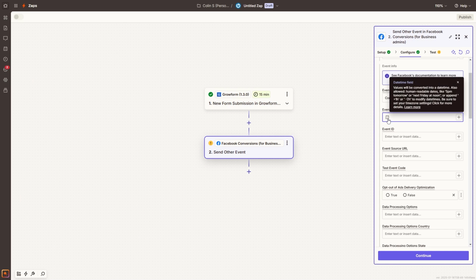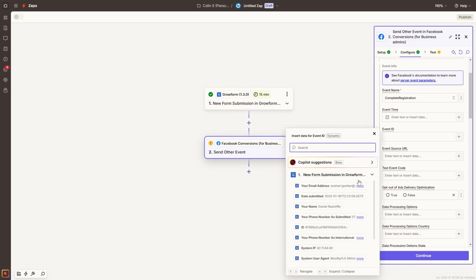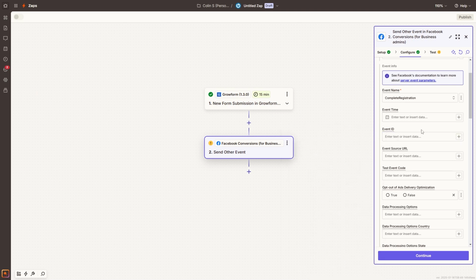In our case, at Growform, we can look this up from our lead, just check it's in the right time zone. In my case, I am polling every couple of minutes, so I'm happy to leave this field blank. We don't need to set an event ID. There's more info on this in that meta documentation if you're curious.